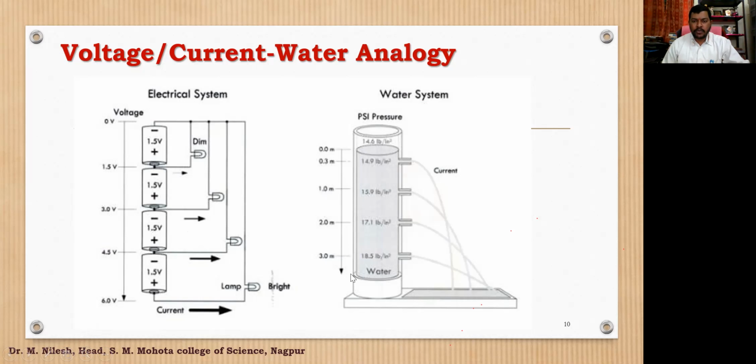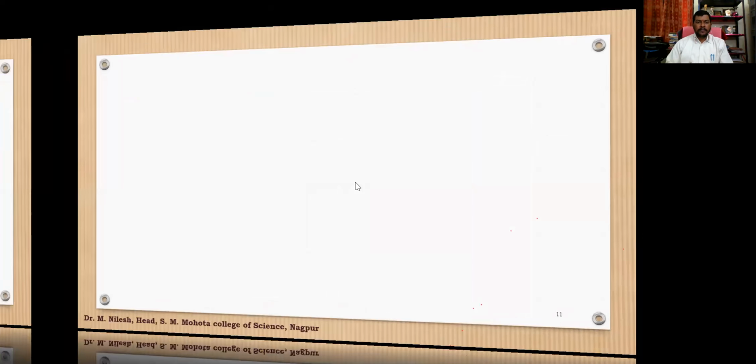I hope it is visible to you all. This is a jar which is filled with water, and it has 4 openings. At the top opening, the water coming out has less speed, whereas the lowest opening has a higher speed. So the pressure that is generated here can be depicted by using a current. Right? So that is the current over there.